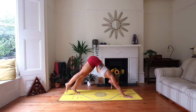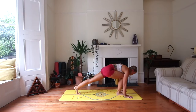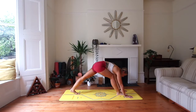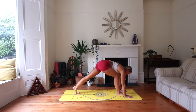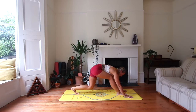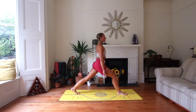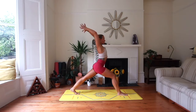Step your right foot between the hands. From here, just take a moment — right foot between the hands, you're in a kind of lunge with the hands down. Now, where do you want to go? What is my body feeling for today? Maybe it's the hamstrings that want a little work and you step in to find a pyramid. Maybe you want to open up through the chest and come up, find a high lunge with a little back bend. I really invite you to go to wherever feels good.